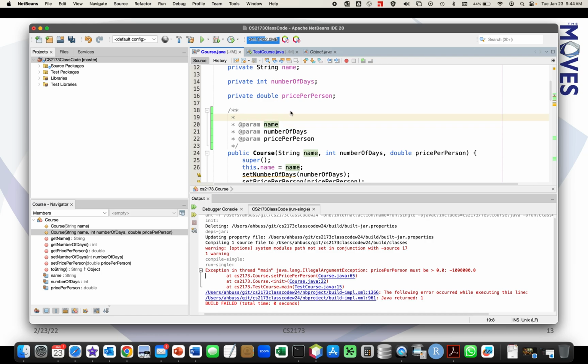So I want to say something like: instantiate a course with the given values.